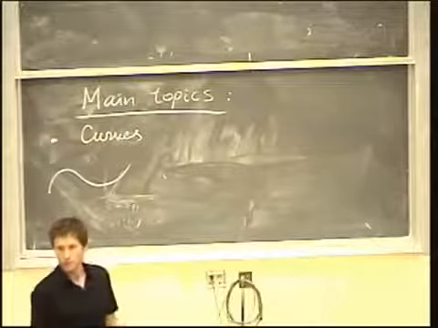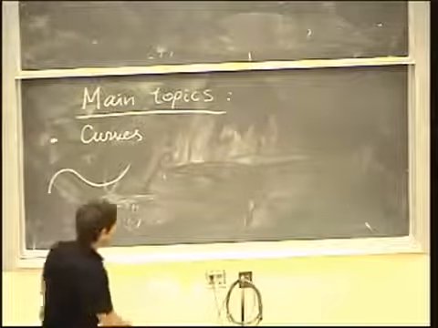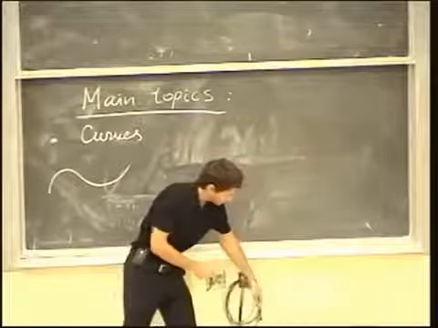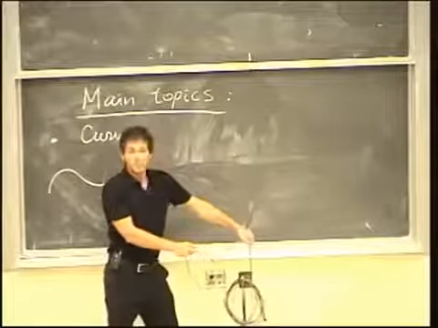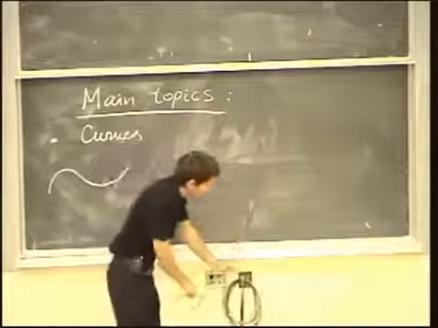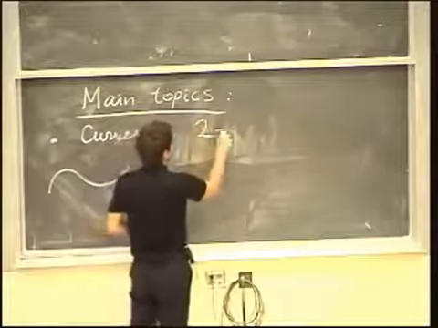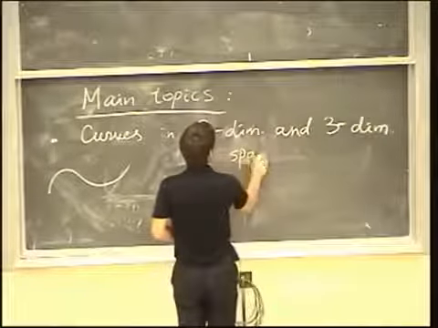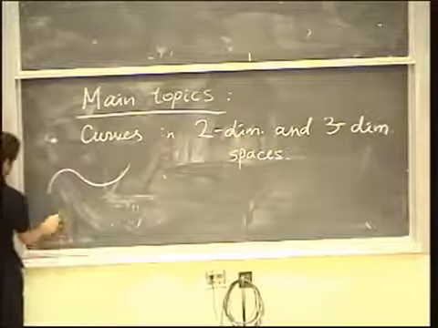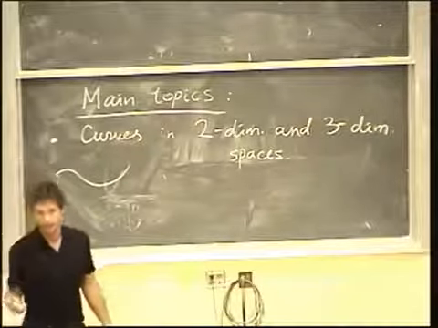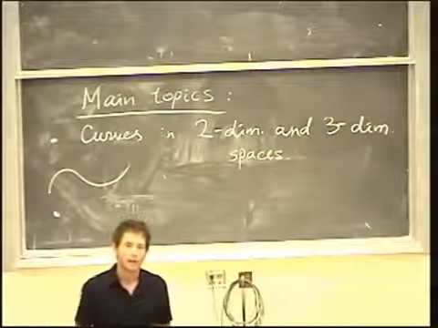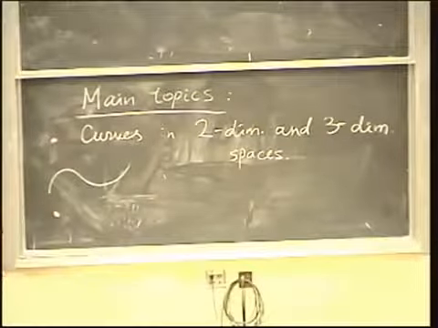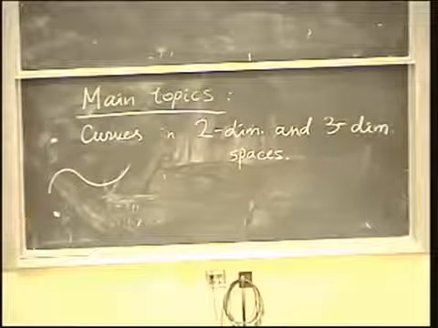It can live in 2 dimensions, in other words, in a 2-dimensional space, or it can live in a 3-dimensional space, like this wire. It doesn't live in any particular plane. I don't want to unroll it, but you see what I mean. It is embedded in a 3-dimensional space, but doesn't live in any particular plane in that space. So the first thing we'll study are curves in 2-dimensional and 3-dimensional spaces. We'll talk about how to represent them mathematically, how to learn things about them, like tangent lines and various surface areas that we can get out of those curves, and what kind of formulas will facilitate obtaining these results.